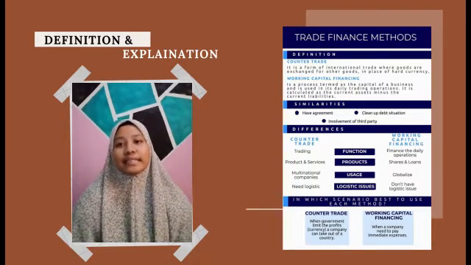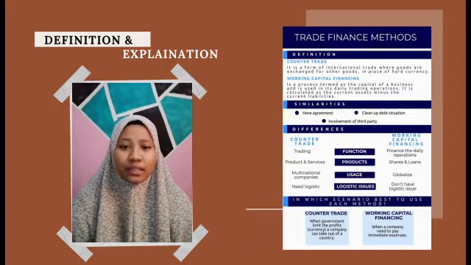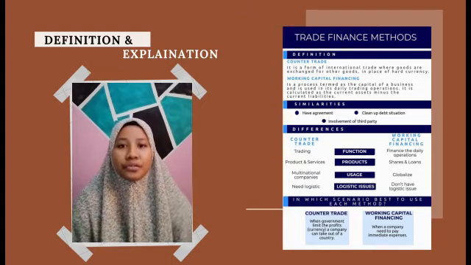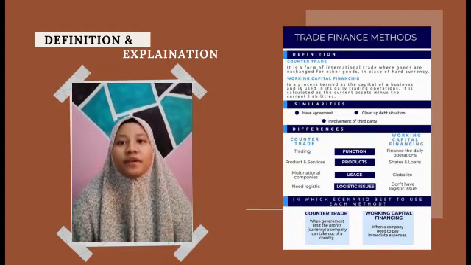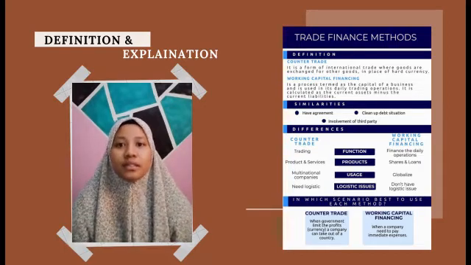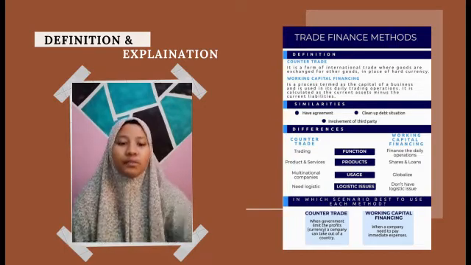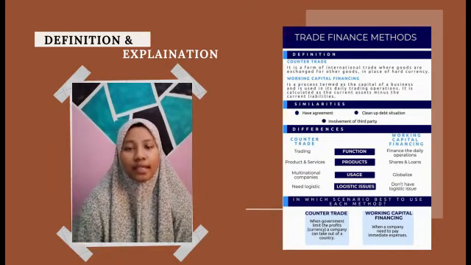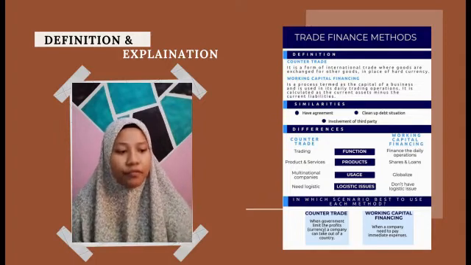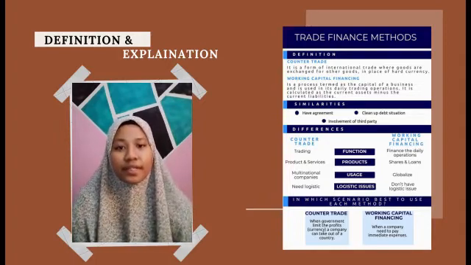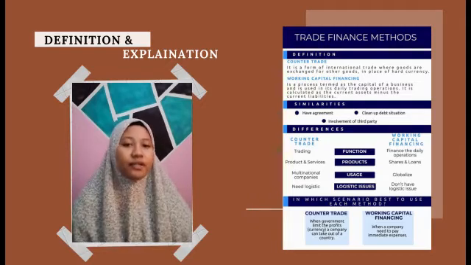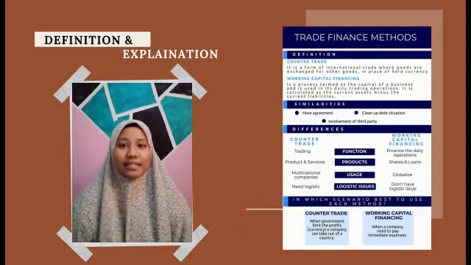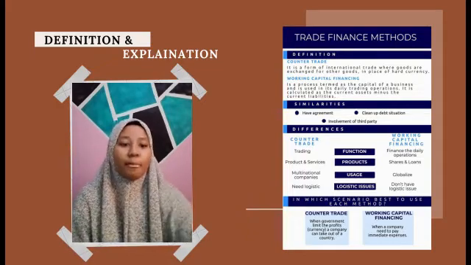The second one is the counter purchase. What is the counter purchase? The foreign seller contractually accepts to buy the goods or services obtained from the buyer's nation for a defined amount. The last one is the offset arrangement, where the seller assists in marketing the product manufactured in the buying country. So we are going to market this, and you get a win-win situation, where you get goods and you give services. So that is counter trade.